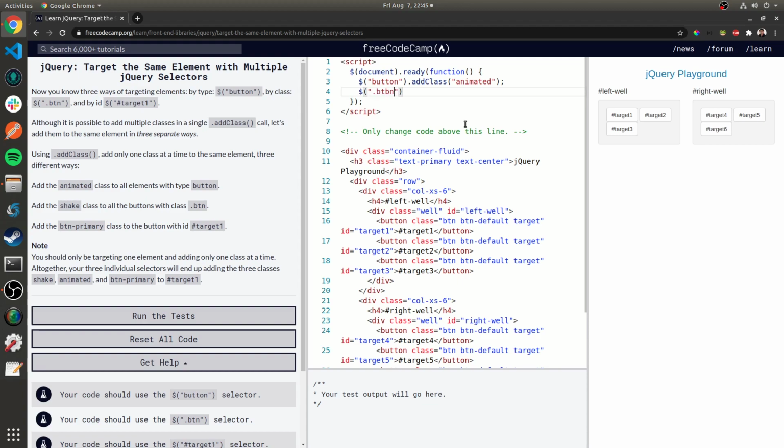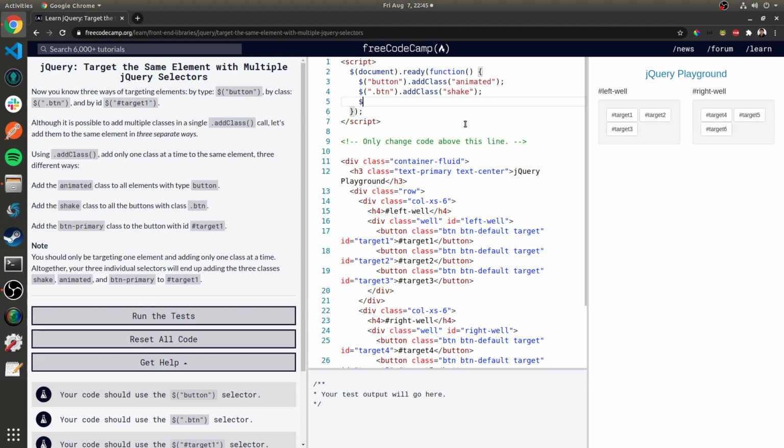So btn shake, then to the target1 element, add class btn-primary, so it will become blue.